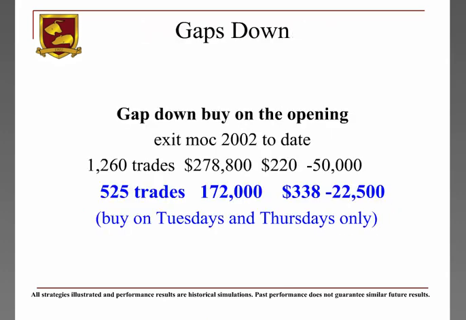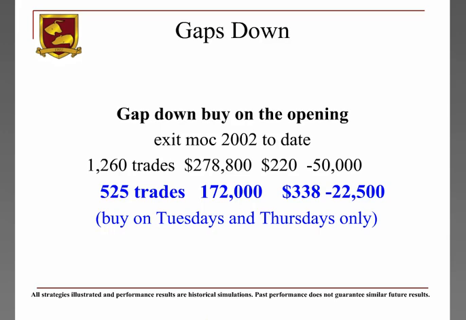We're talking about gaps up in the futures market. Well, how about gaps to the downside? If we gap down, how about if we buy on the open? Again, we're looking at the S&P E-minis. There are 528 trades where we gap down, but we buy on Tuesdays and Thursdays only. We make $172,000. Is that a simple enough system for you? Altogether, we've gapped down 1,200 times, but your average profit per trade is $220, and you're down at $1,050,000.